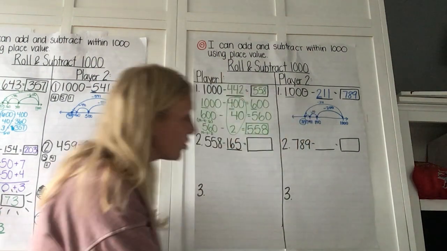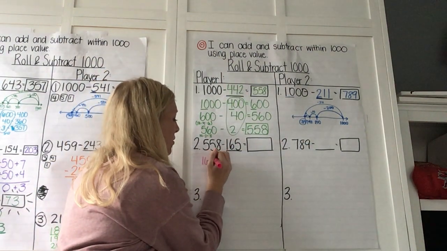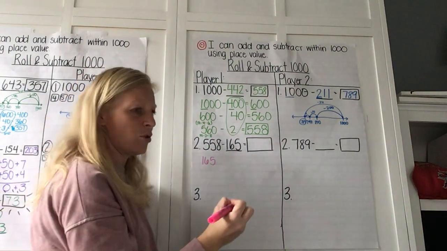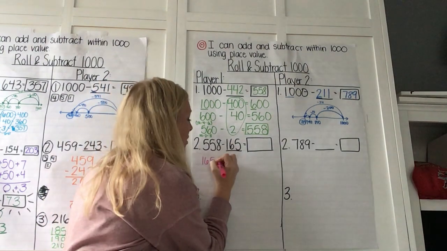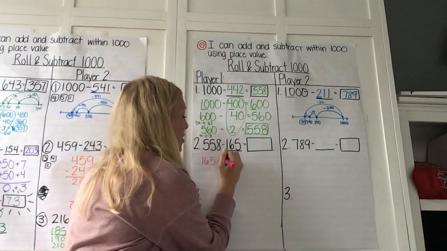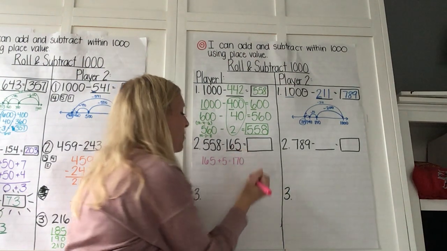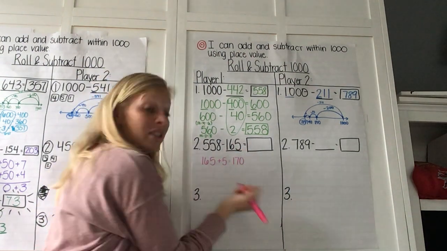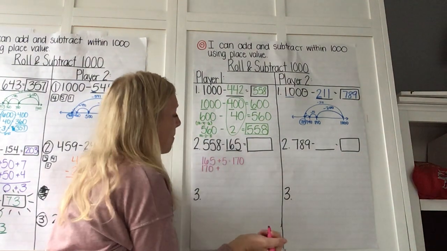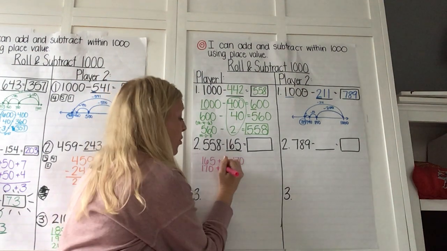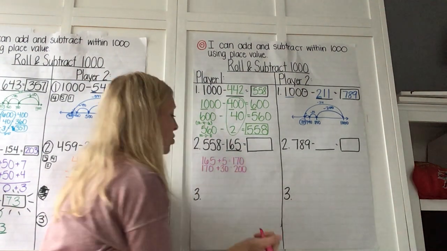Okay, my friends, what are we doing? What did you do? Starting at 165. Ooh, are we going to add or subtract to find this unknown? Add. All right, so what are we going to do next? All right, we're going to add 5. Why 5? Okay, it's going to get you to 170. It's going to get you to a 10. All right, I can buy into that. Then 170 plus what? 30. Okay, and that's going to get you to 200.